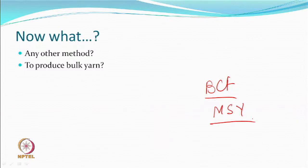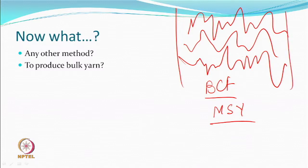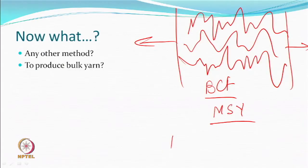Because what were you doing in the BCF? You had individual filaments being crimped and then you could stretch, it will stretch and recover. So, although the name says bulked continuous filament yarn, so bulk has increased, but it is not a bulk yarn. Your airjet texturing or airjet textured yarn, that was a bulk yarn.